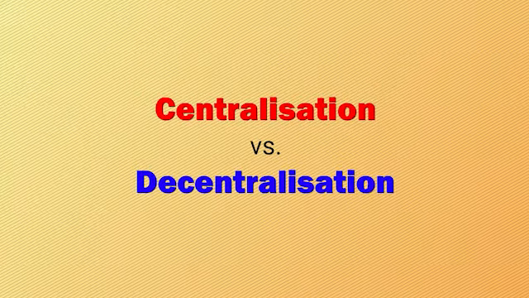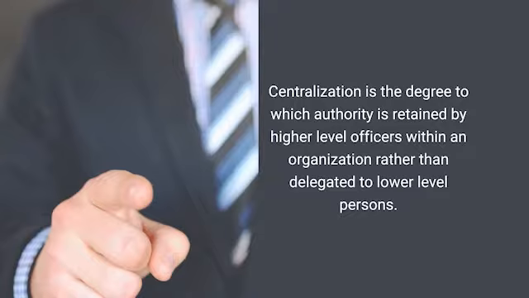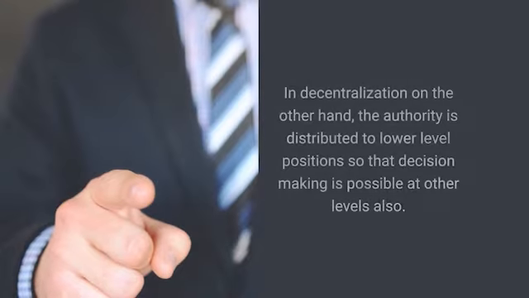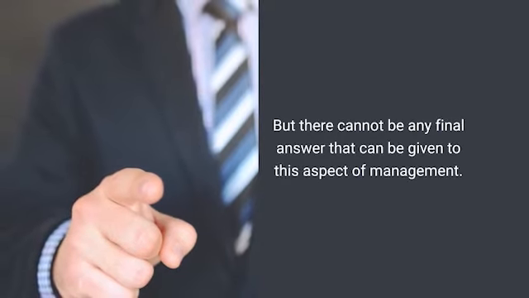Centralization versus decentralization. Centralization is the degree to which authority is retained by higher level officers within an organization rather than delegated to lower level persons. In decentralization, on the other hand, the authority is distributed to lower level positions so that decision making is possible at other levels also. But there cannot be any final answer that can be given to this aspect of management.